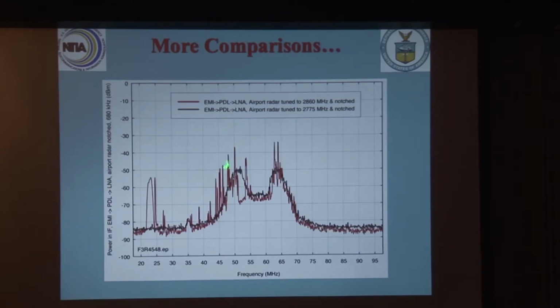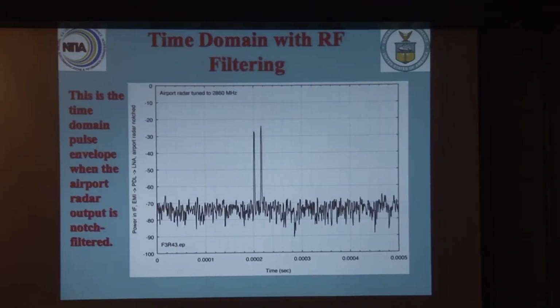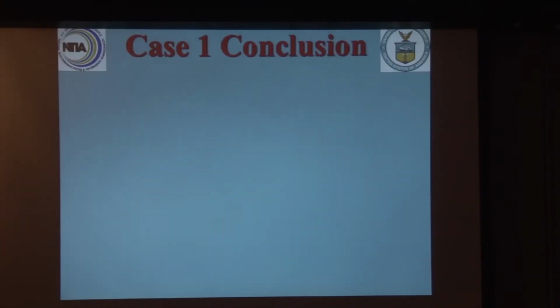Okay, and again, we tried retuning the air traffic control radar. That didn't have much of an effect. As long as the notch was installed at the weather radar's frequency, retuning the air traffic control radar had very little effect. So the problem was not to get the air traffic control radar retuned. Time domain, won't belabor that.